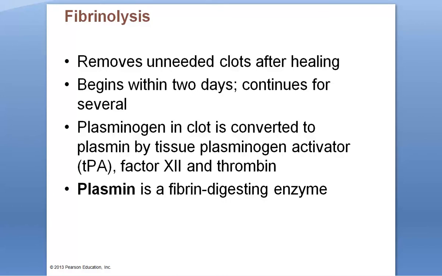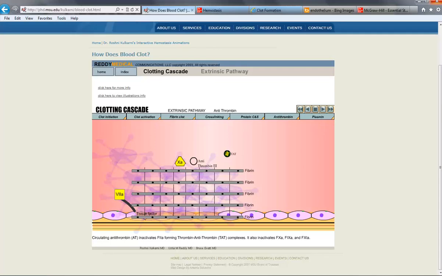Now, the last phase of coagulation, of the healing part of coagulation, is fibrinolysis, which refers to breaking up of that fibrin net. And that starts within a day or two after the original injury. So in this case, plasminogen, a precursor to the enzyme plasmin, is converted into active plasmin with a few chemicals released from those platelets, including factor 12, thrombin, which was formed during the clotting cascade, and TPA. So let's look at fibrinolysis in this animation.